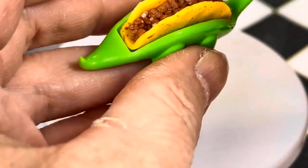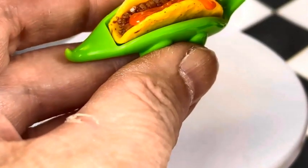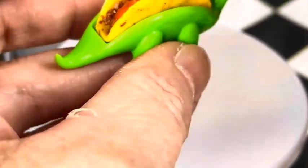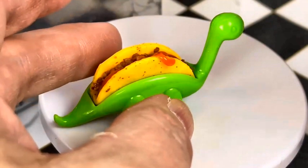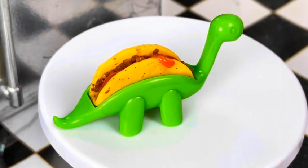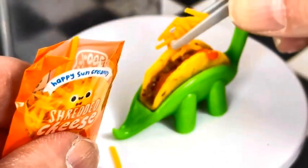I think. There we go. That isn't too bad. Okay, now let me put in some of the cheese. Gandhi, no. Sorry.